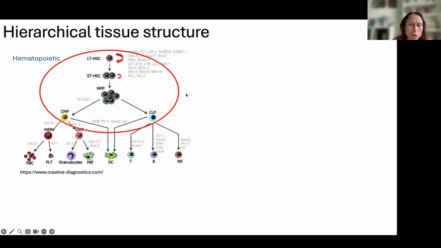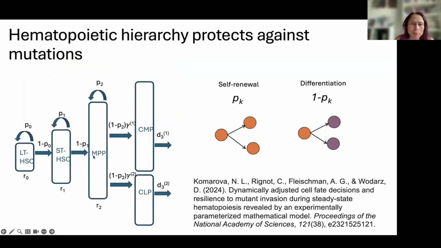Okay, so we are going to focus on these first 5 types. All of them are sitting in the bone marrow. These are in the blood. So we're going to look at the root of the cells that make blood. This is called long-term hematopoietic stem cells, so long-term stem cells. These are called short-term hematopoietic stem cells. These are MPPs, I forgot what that stands for. And these are the 2 lineages. So I take that bit and put it horizontally. Long-term stem cells, short-term stem cells, MPPs, and then 2 lineages.